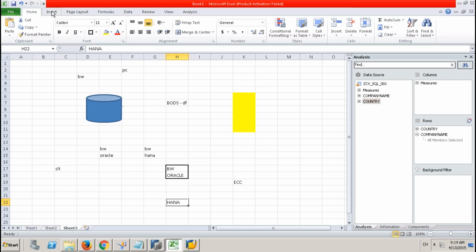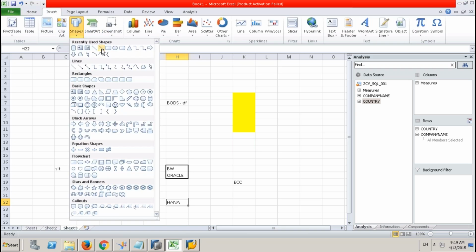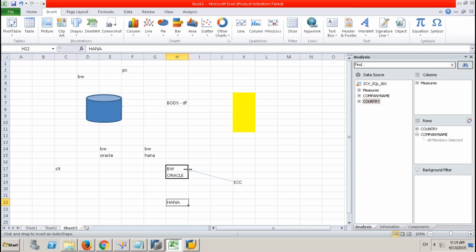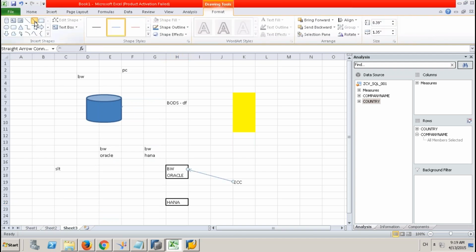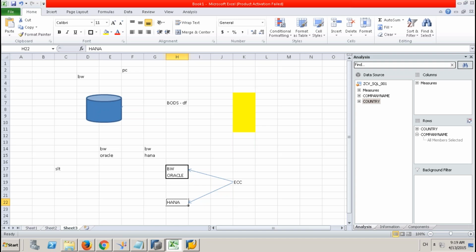So now what is the requirement? I have a single ECC system which has to feed both. We call this sidecar implementation. So the existing BW is undisturbed and you're implementing a sidecar on HANA. In that case, I would like to use the BW mechanism to push through this. I still want to use this BW mechanism of data source to push into HANA.